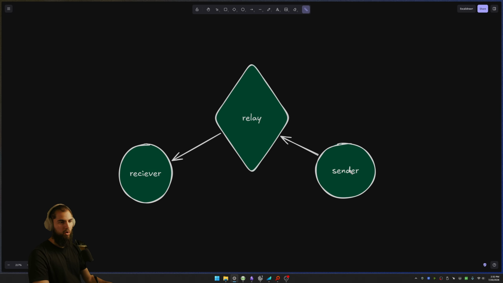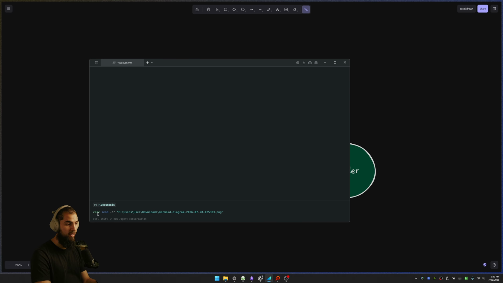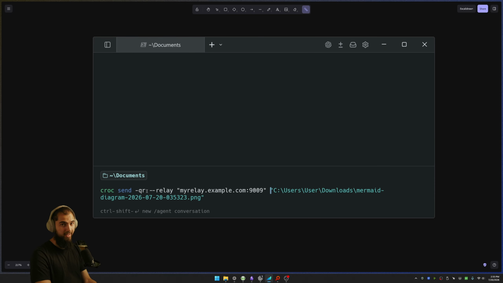What's important to know about Croc is that when you start a send, it's actually connecting to the relay via TCP and everything is encrypted, but then it's going to the receiver. So there's always going to be a relay. You can host your own relay, but the command looks a little different than just croc send. If you want to use a specific relay, such as one that you're hosting on your own computer or a different computer or somewhere else, it could be anywhere, then you have to put relay and the domain and the port and then the file. And the receiver has to put croc receive with this relay and this port. So you have to tell them that as well if you want to use your own specific relays. Otherwise, it will use the public relay. So it's not an end-to-end connection.